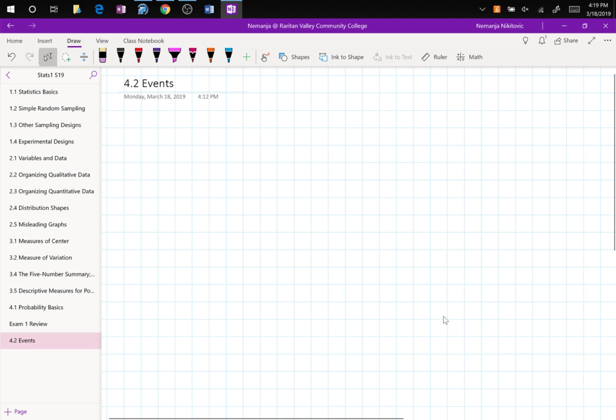Last time we talked about that probability is a chance that something will occur. And today, that's something we're going to define as an event. So, the chance of you rolling number 3 on a die is 1 out of 6, if it's a fair die. The chance of you picking a particular card out of a deck is 1 out of 52. Or, the chance of picking a black card would be 1/2.